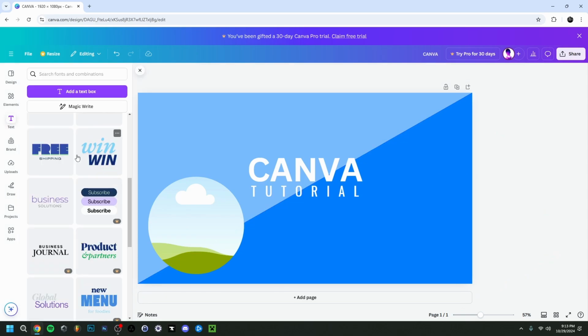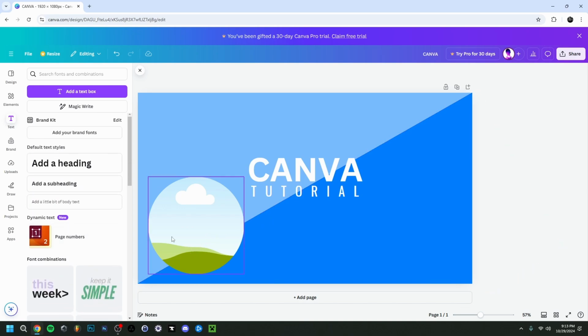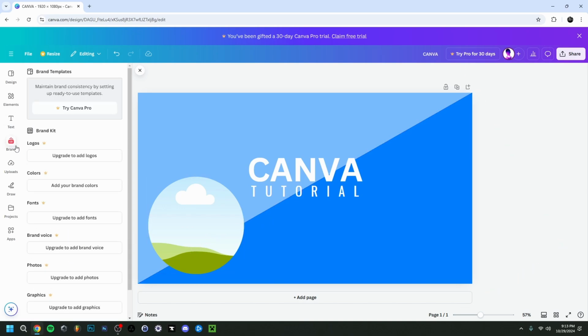And as you can see also, of course, down here, if you scroll down, you have some text examples that you could place right here. Now going down to the brand tab here. This is something we can easily bypass because this is a logo, but I'll show you in a second how to upload images for free just from your computer. So we don't really need that.